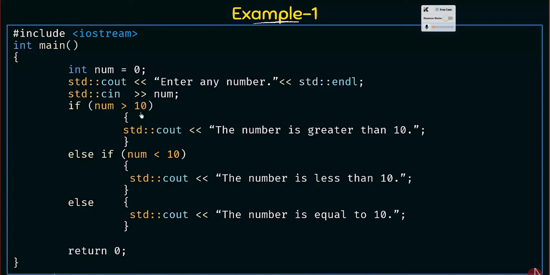One is the number is greater than 10, then the number is less than 10, and apart from these two cases, there is only one case that remains, that is, the number is equal to 10. So, if both these conditions are false, that implies that the number is equal to 10. So, inside this else block, we write the number is equal to 10. So, in this way, we have the complete program. So we have the support if the user enters a number less than 10 or greater than 10, or even if it is equal to 10.